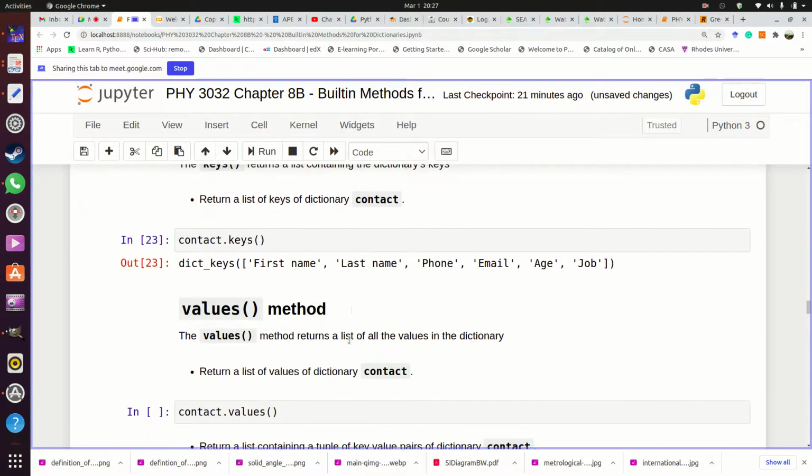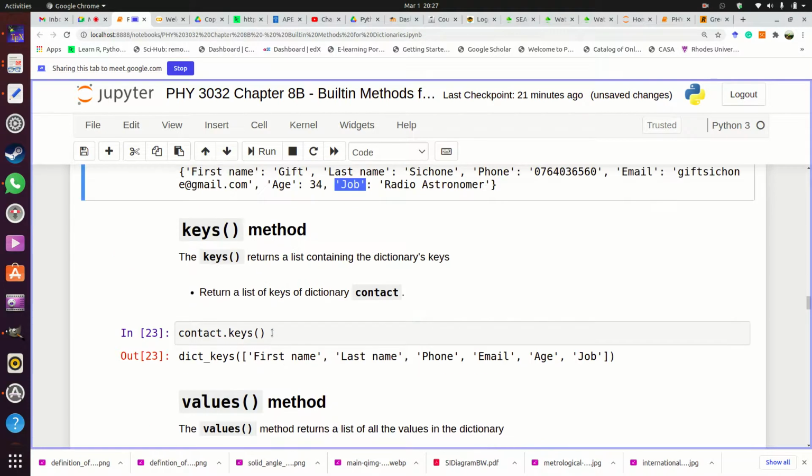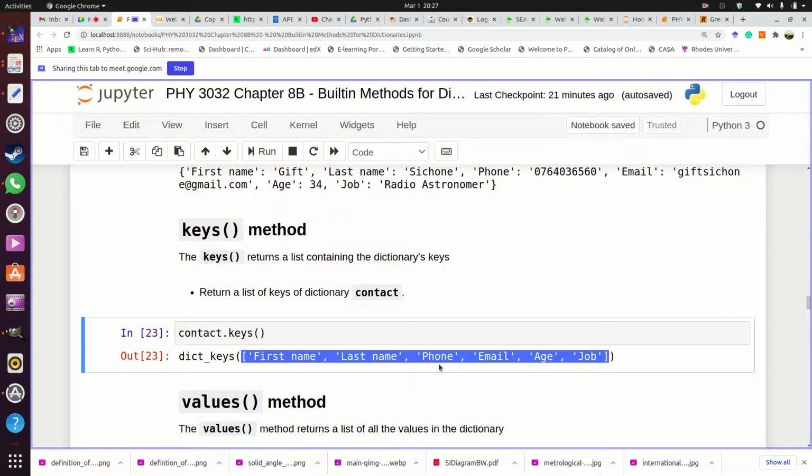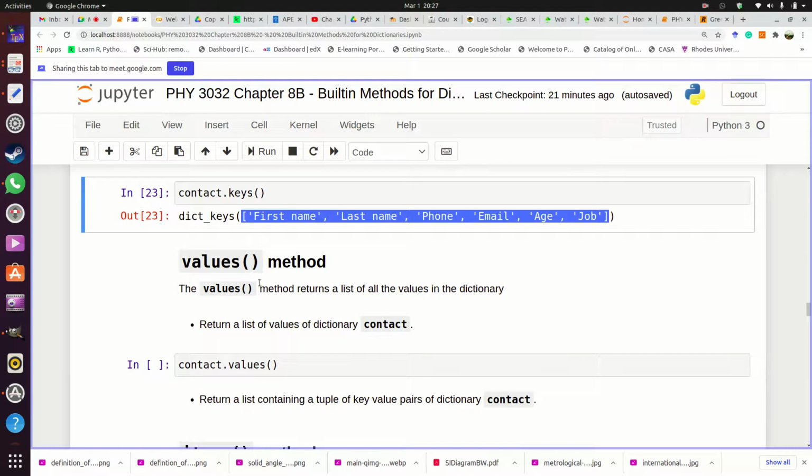Okay. Then there's another function called the values method. This one gives you the values associated with the keys in the dictionary. It only gives you the values. Are we clear about the keys? This one gives you a list of keys. Are we clear? Yes. Then the values method, we say contacts.values, it's going to give you a list of values associated with each of these keys.